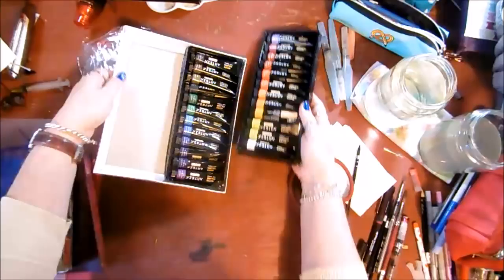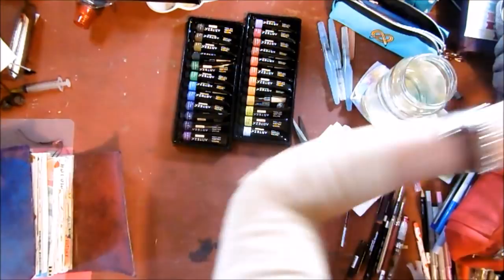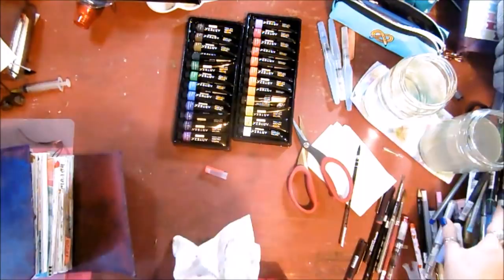Have you ever been super excited about getting something, and then after you get it open and you try it out, you're extremely disappointed? Well, that was me and these watercolors.